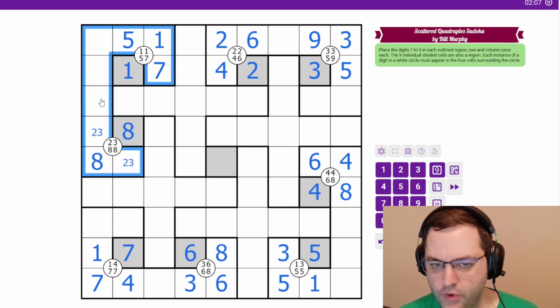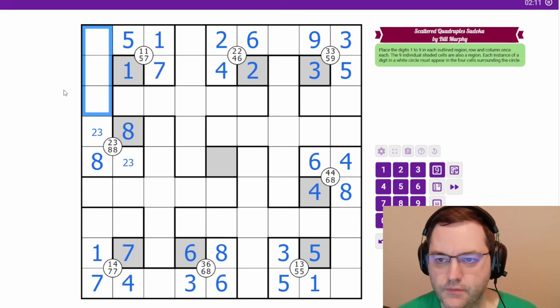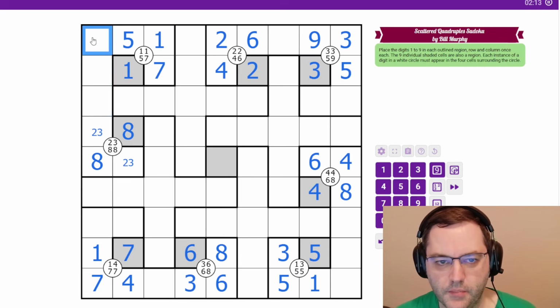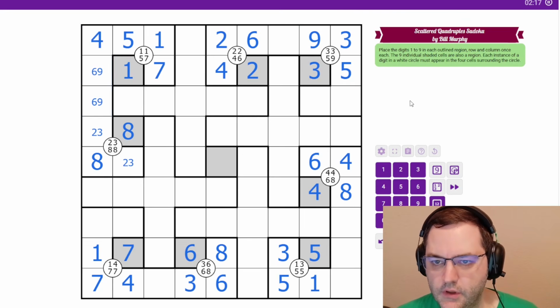And they are in the same region here. So we're actually down to 3 digits in this region, 4, 6, and 9, and 2 of those are up here. So I will go ahead and fill that in while I'm seeing it. And let's check the others. Here we need 1, 7, and 8. 1 can't go in this cell or this cell. And 7 and 8 seem fine here.